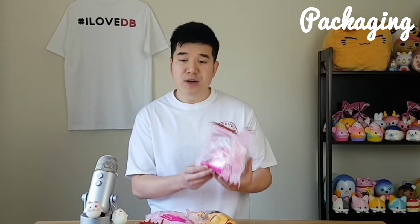So the first thing I want to go through is the packaging. Since there's a lot of Marshmellis, there are a couple of duplicate packagings, so I'm just going to pull out the ones that are different and walk through that, okay? First things first, let's go to the original Marshmelli Jumbos, okay? So these are the Jumbo Marshmellis.